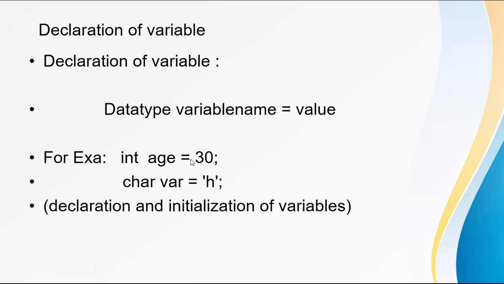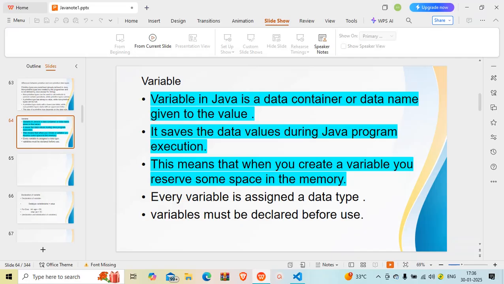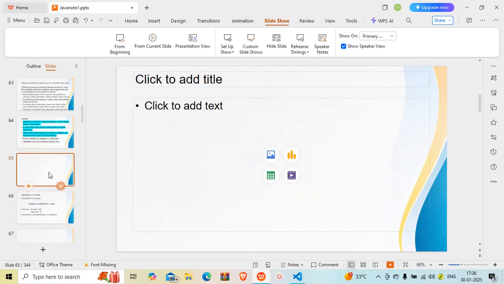It means that the value 30 is assigned to the variable age and it stores that value temporarily. The age variable stores that value 30 temporarily. When we are going to use that value 30 in future in our programming, then we have to use the age variable. So it is the storage of values in the variable. Like that we can store any value.